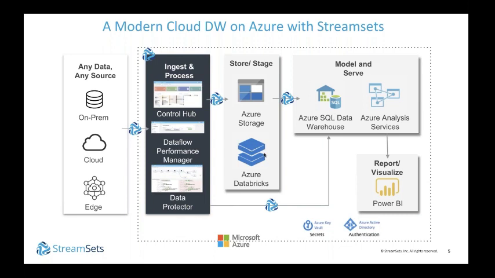And then with the StreamSets platform, we can design the ingestion and data processing of that data coming in. With StreamSets Control Hub, we can monitor the movement of all data across those systems. And with Dataflow Performance Manager, we can actually drill into specific hotspots and areas where we think that data movement is either failing or is not performing to expectations. And then with that, we get it into the Microsoft ecosystem where data can be stored, data can be analyzed either by data science teams using a service like Databricks, or through popular managed services on the Azure platform like Azure SQL Data Warehouse or some of the other services. And then from there, we can connect natively any specific BI tool, any visualization tool, to then start running advanced analytics directly on those data stores and managed services.